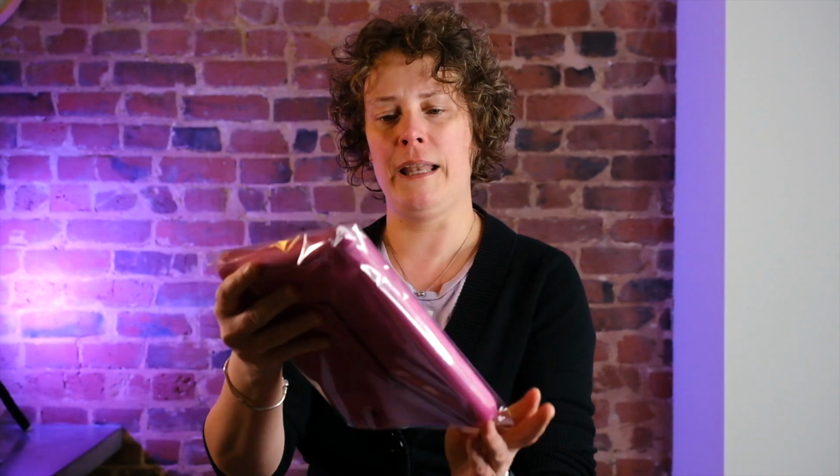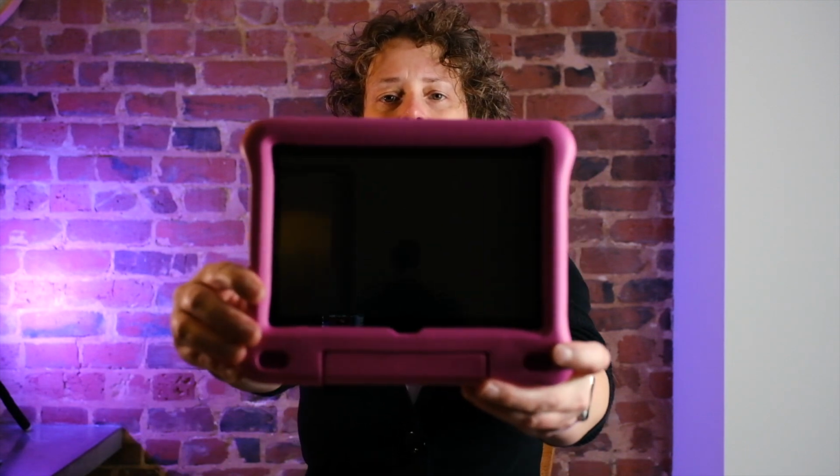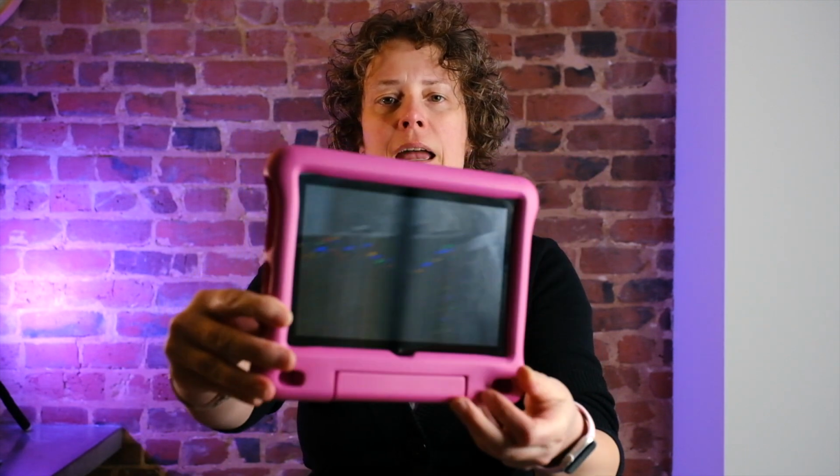So the tablet comes in a little plastic wrap like this. Let's open it. So this is the tablet that we have right here, and I want to mention that I already opened it before to configure the device. This is the stand that you have right here.